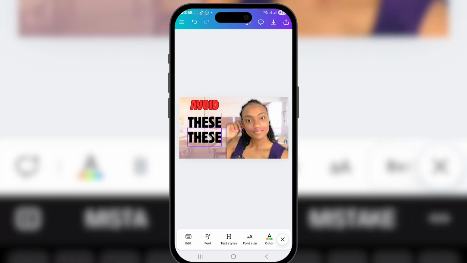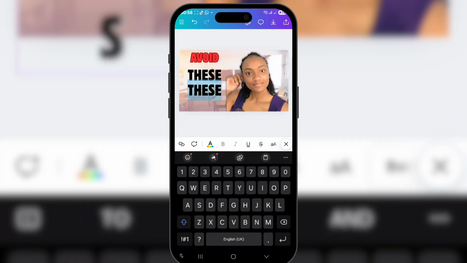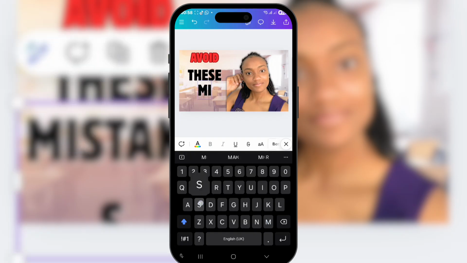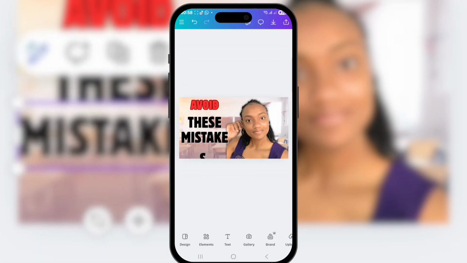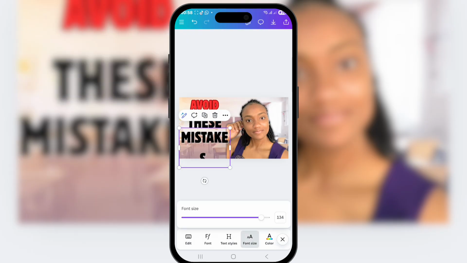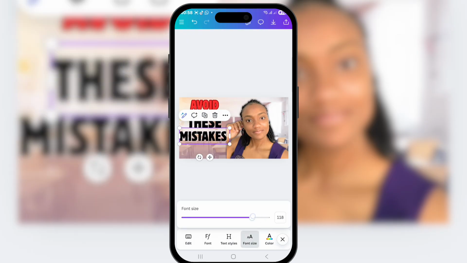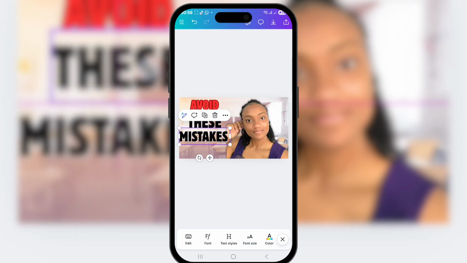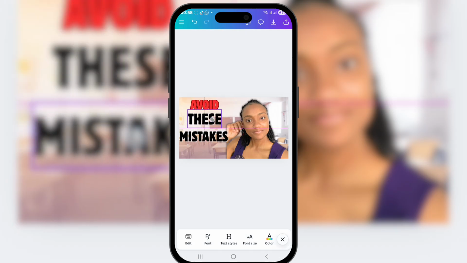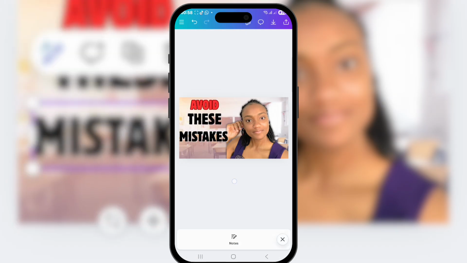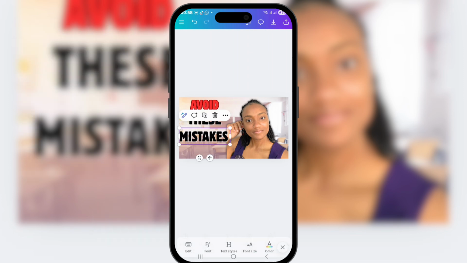Okay, I'm trying to use elements or the formula from this second word for this third one. I'm going to reduce the size of this third word so that it fits. Okay, the size is okay now. I'll position it properly. Okay, that is just fine. I think it looks much better now.